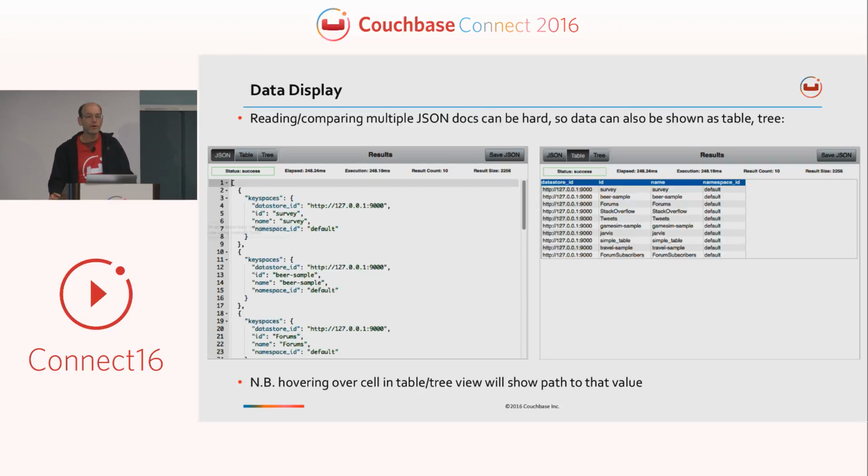Now, as I mentioned before, looking at JSON documents, especially large complicated ones or large sets of them, can be fairly tedious or difficult. But these documents tend to have regular structure. So I created something that will render them as an HTML table optionally. And if you have fairly simple documents, that works. If you have nested documents, you'll end up with nested tables, but it's still oftentimes more readable than the JSON.